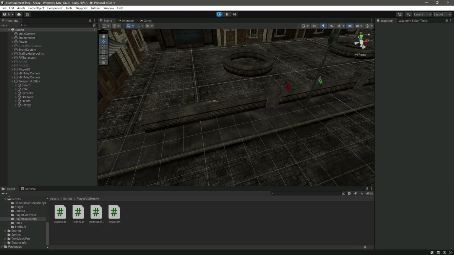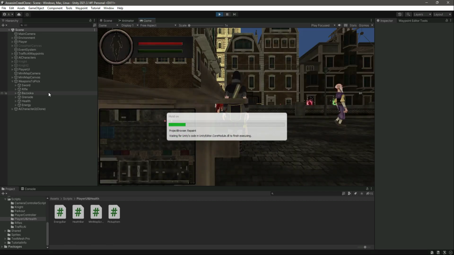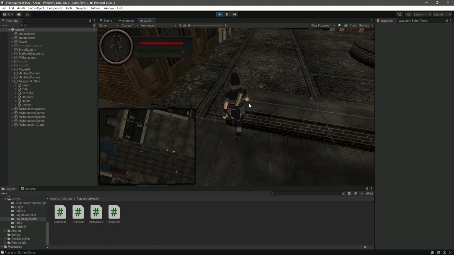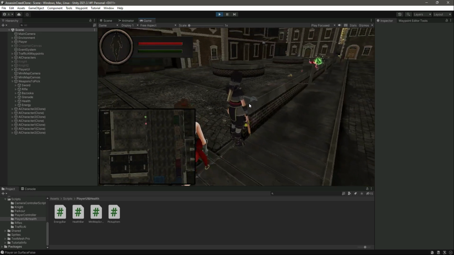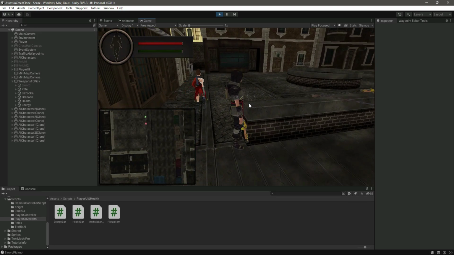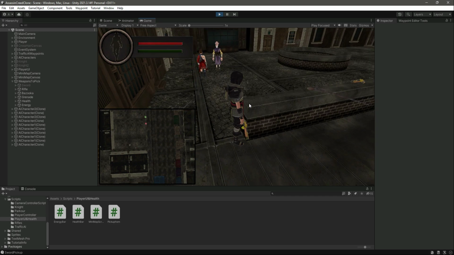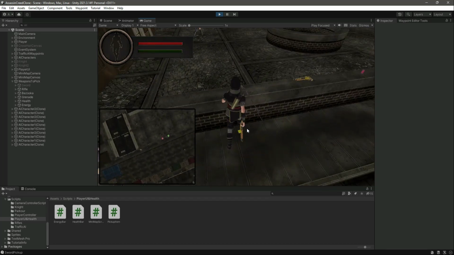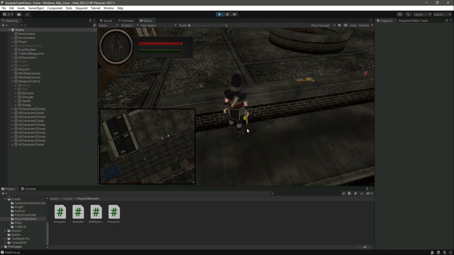If we play the game now, you can notice the hierarchy when we pick up the sword. If we come right here and press the F button, as you can see the sword is deactivated and the player picked up the sword, it shows sword pickup. Now let's go ahead and pick up this rifle. As you can see it shows rifle pickup in the console.